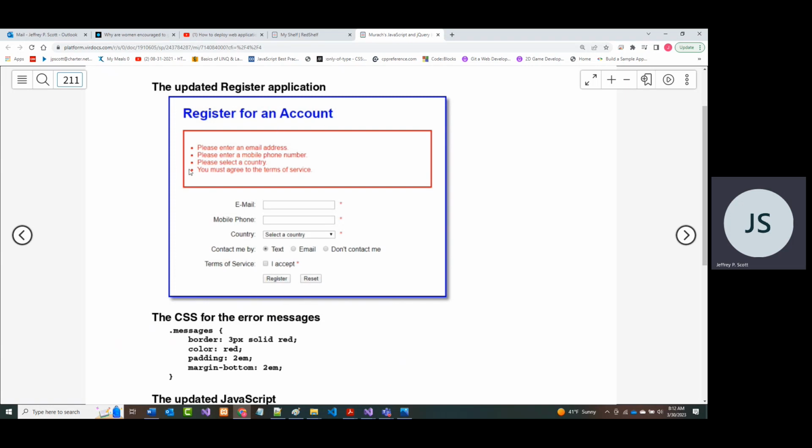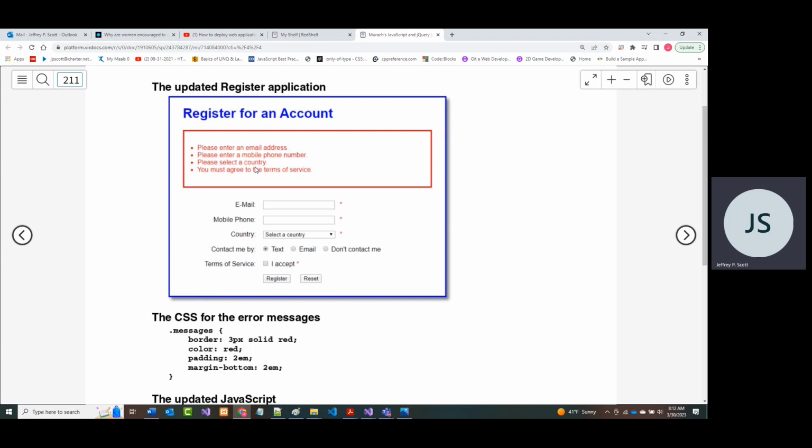You would have something like this, which is a validation summary at the top. You'd say things like please enter a first name, please enter a last name, please enter an address, etc. So if there are 8 fields, you would have a possibility of 8 different errors.